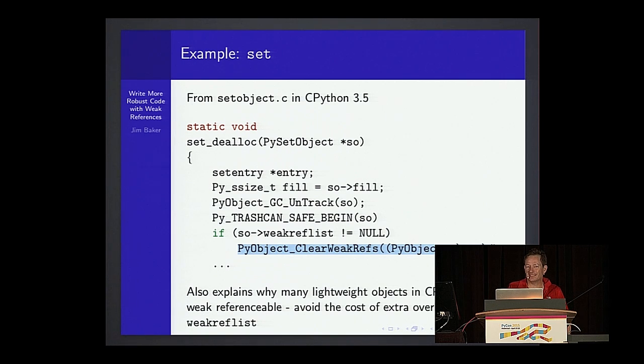So one thing I didn't tell you is when you add a weak reference to something, we did see it in that one example when I added that as a member, the ref count for that object is not incremented. Another takeaway here is that there are a lot of objects in CPython that are not weak referenceable, and this is because this does add some overhead in terms of adding potentially this extra list.